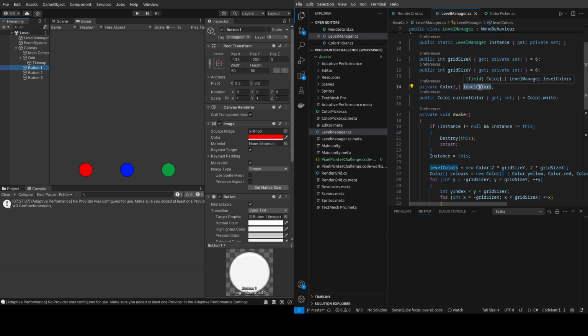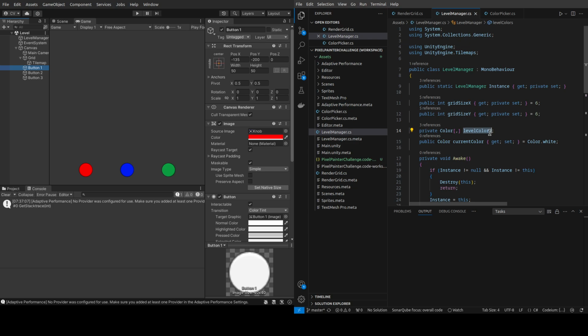Maybe I should call this grid colors and not level colors because it's a bit weird if grid size and then level. Actually it's the gold as well. So I'm gonna leave it. The thing is, I'm not sure if I want to always keep three. It could be that I have a level where I only have two colors, one where I have four colors. Five I probably want to keep the most, but I want to be able to programmatically create the buttons as well.